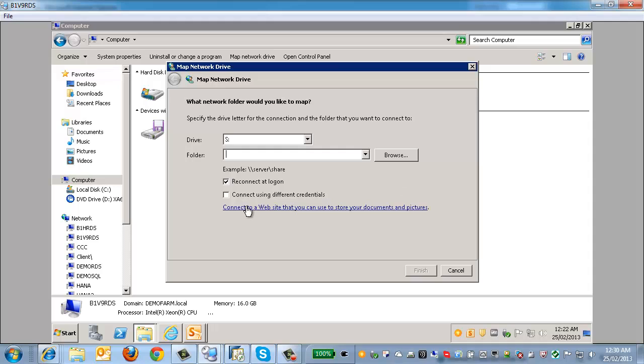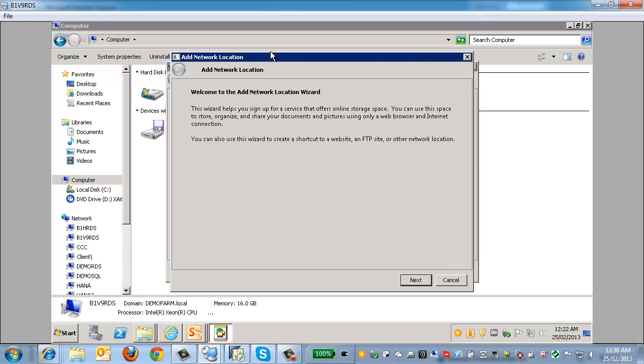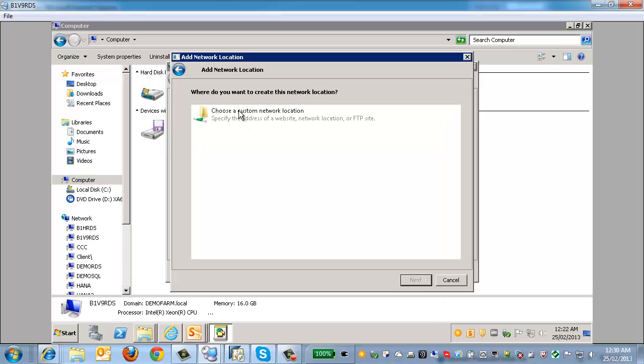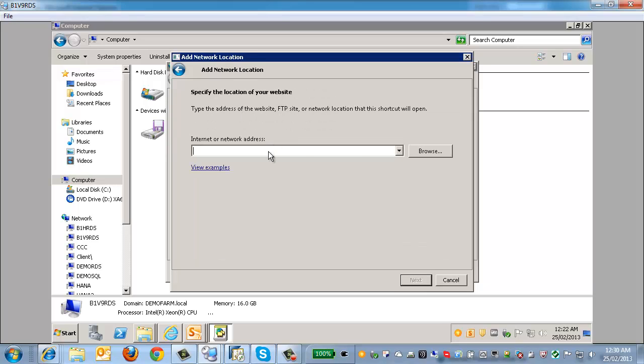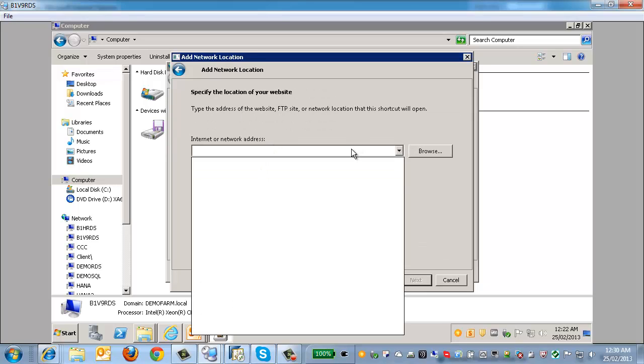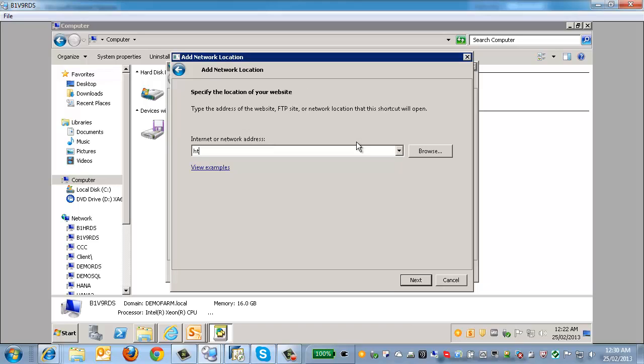I want to choose here, connect to a website that you can use to store your documents and pictures. So I'll click on that, and it goes into the add a network location wizard, and then I'll say next. Then it's going to ask me to choose a custom network location, and now it's asking me for that network address. So again, remember, this is where I've got to put this in.